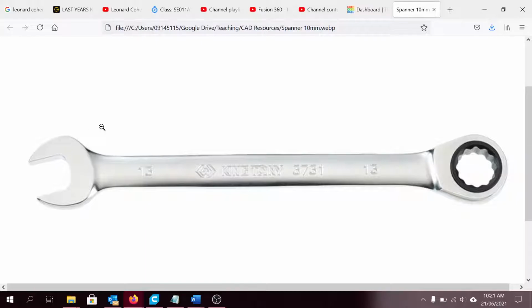Now, if we think about this spanner, the easiest way to design this to manufacture in a 3D printer, or to even laser cut this out, you could laser cut one of these if you wanted to, is to think about it in terms of its more simple shapes.